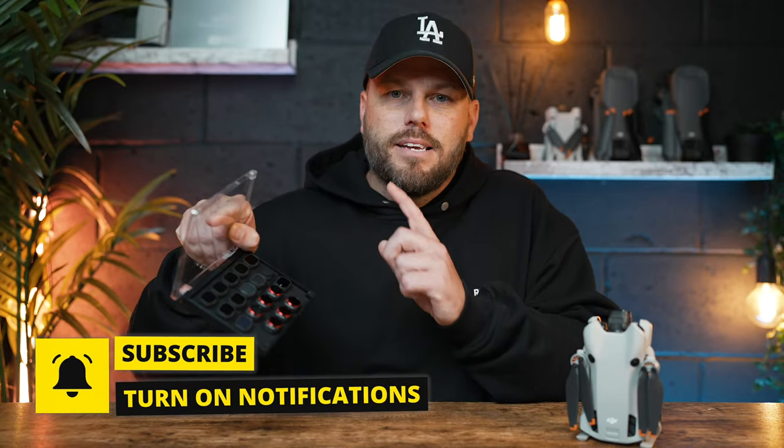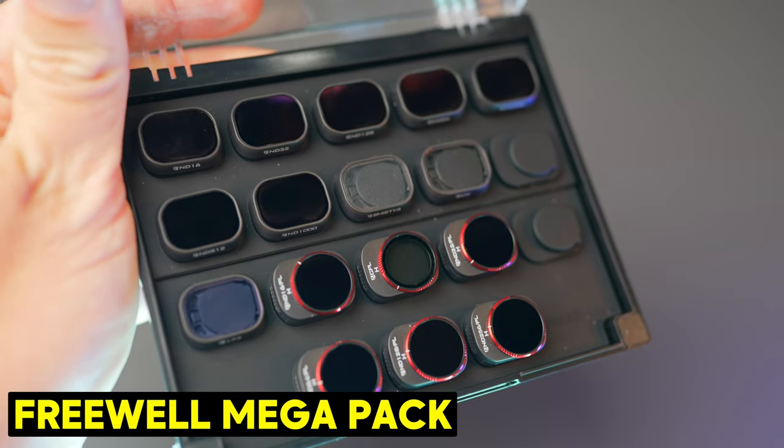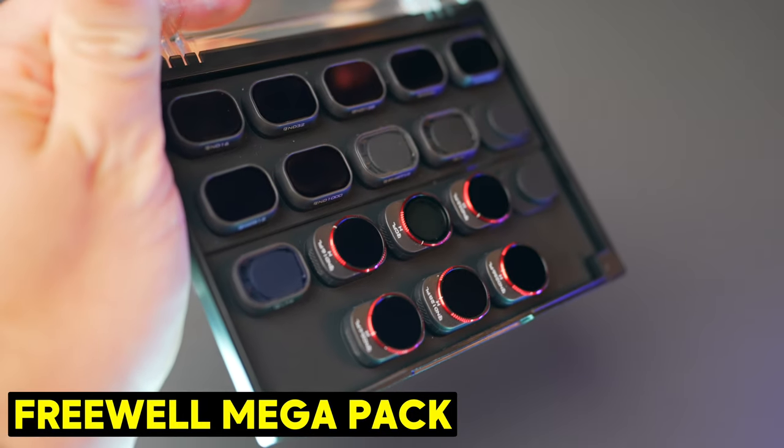Now let's talk about these ND filters and when and why you should use them. So I've been testing this pack by Freewell and I think it's fantastic. It's so much better in terms of value than the DJI ND filters.